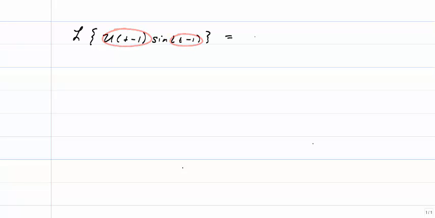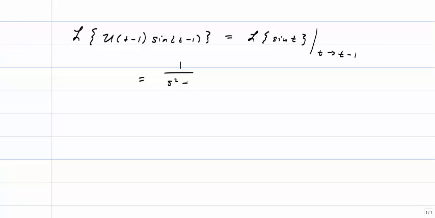So what I'm going to do is just focus on the Laplace transform of sine of t. But I'm going to make a note to myself that t went from t to t minus 1. So the Laplace transform of sine of t is simply 1 over s squared plus 1 squared, or 1. But because I have to take care of the fact that I really also had this time shift, where instead of t, we had t minus 1, that's the same thing as multiplying this by e to the negative s. So the u of t minus 1 is paired with that time shift, and that results in the e to the negative s. Let's look at another example.